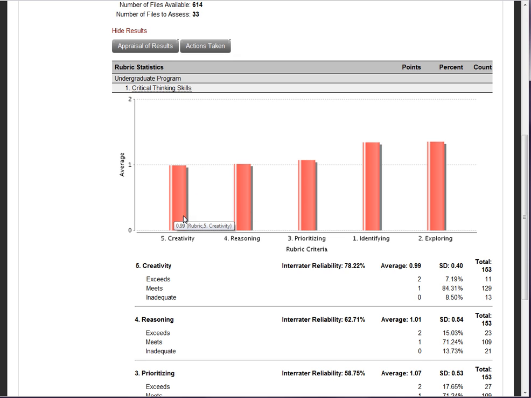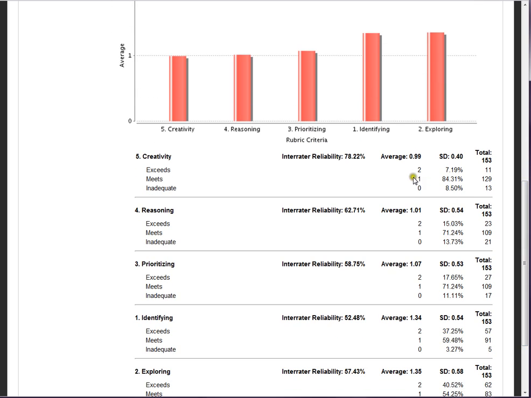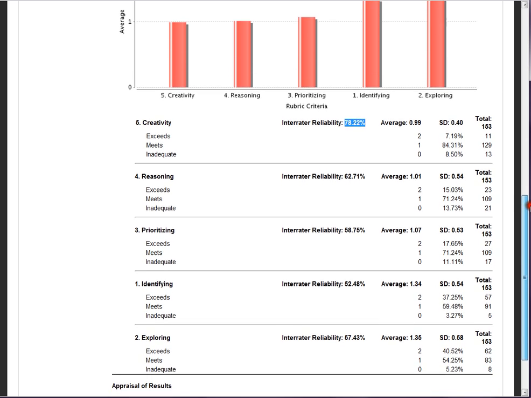It shouldn't be a surprise to anybody that students don't do quite as well on reasoning and creativity as they do on identifying and exploring issues. Below this is a sort of dump of the distributions of scores. Mentor will calculate an inter-rater reliability score, give you the average, standard deviation, and show you the distribution of scores on each point on the scale for that particular trait.